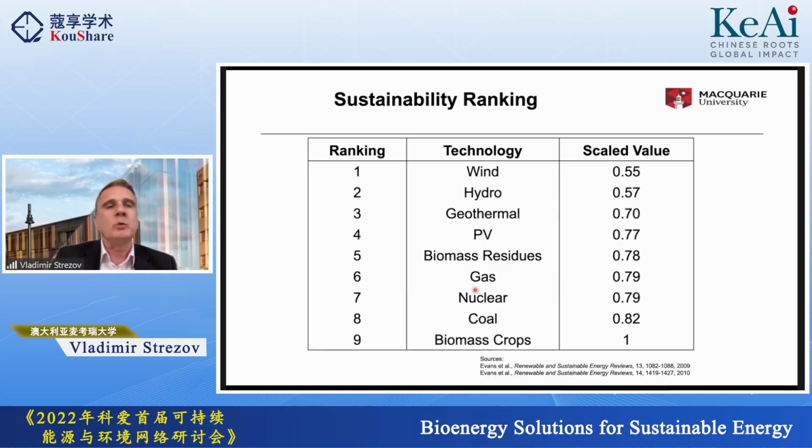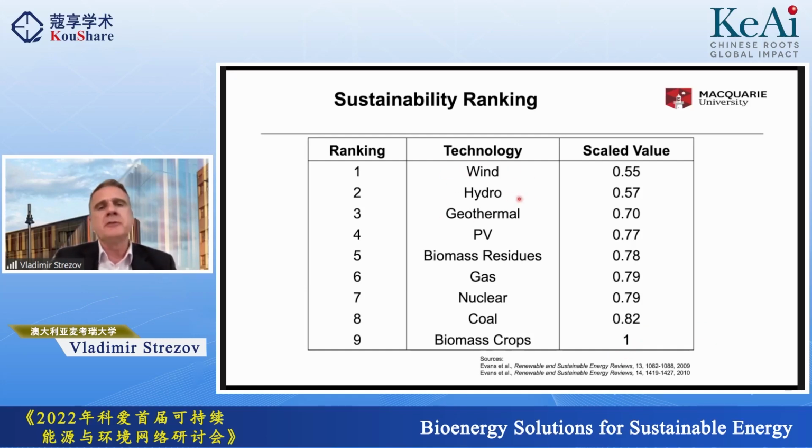So what we did back then, we used the multi-criteria to rank the technologies, found that wind would rank most favorably using the parameters that we've selected, followed by hydro. The interesting one was that energy crops ranks the worst. So this means that we are better off using coal and nuclear and gas than to move into use of energy crops to produce bioenergy. So use of agricultural lands, fertile soils to grow plants that we would then burn to produce electricity or convert to biodiesel or ethanol is from the sustainability point of view not the best solution.